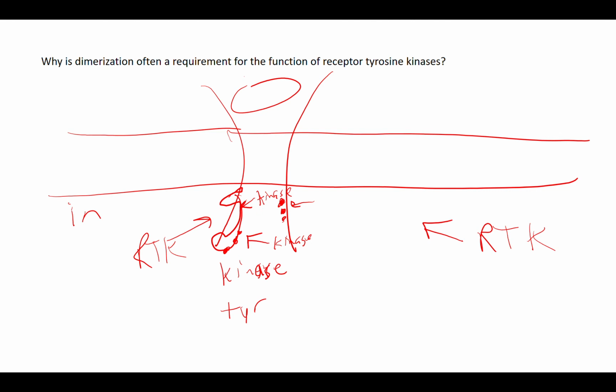So they're actually able to cross-phosphorylate, whereas when they are apart, if I take this and move it apart here, the individual subunits' kinases can't phosphorylate their own tyrosines. They can only phosphorylate the tyrosines on the other subunit when these two subunits are brought into close proximity by the hormone binding. So that is the answer for this question.